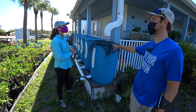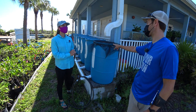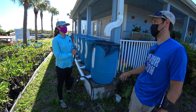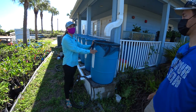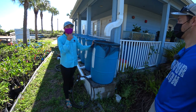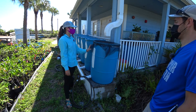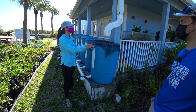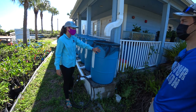A question about mosquitoes in Florida — the screen is really important in mosquito prevention. Because this is standing water, if you are not regularly using your rainwater, you need to make sure that you have a good screen with no holes on it, preventing mosquitoes from entering your water and laying eggs.